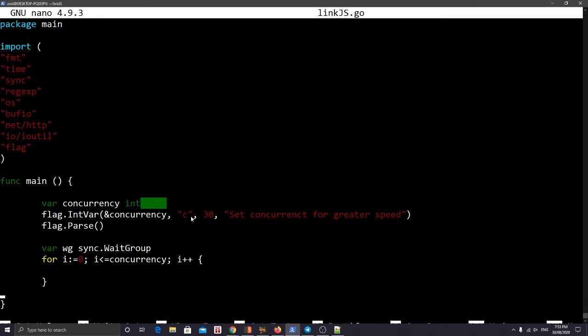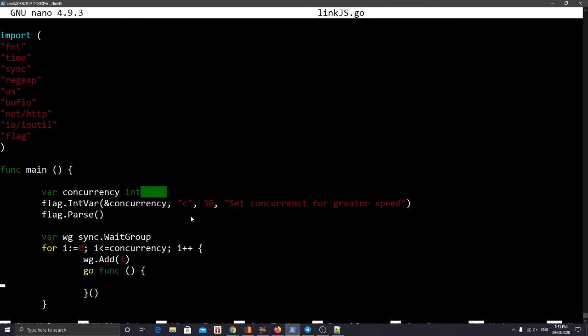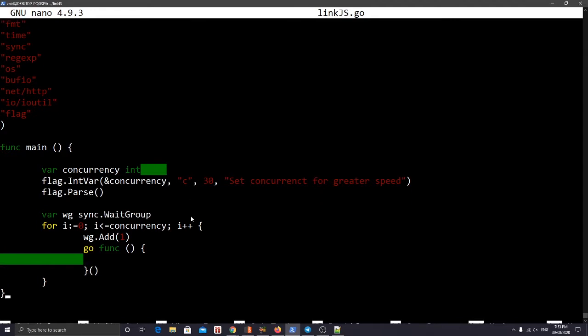Alrighty, so now we need to add the wait group just by going wg.Add(1). And then we just define our goroutine. So we go func, and this is pretty much how you define a goroutine. Pretty simple, hey? Now in this go function, we need to specify a function that we're going to call multiple times with greater speed and concurrency. So we'll go grep.